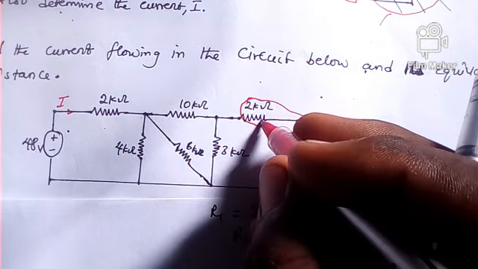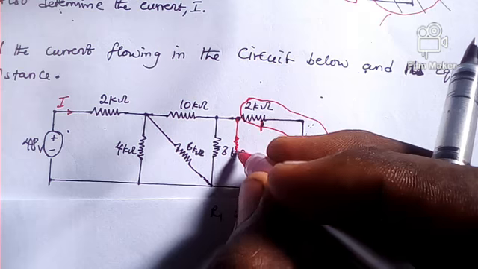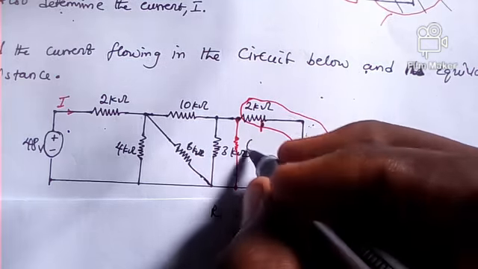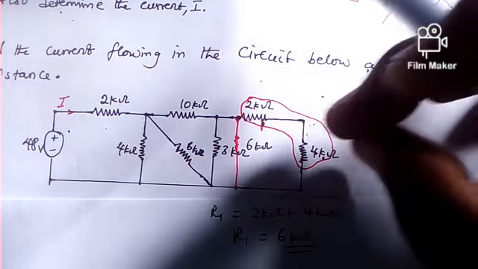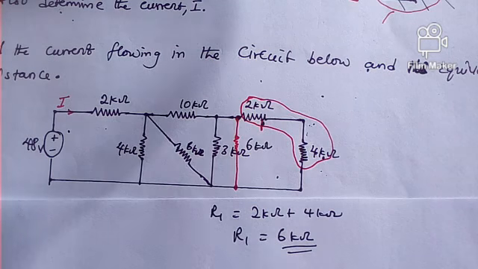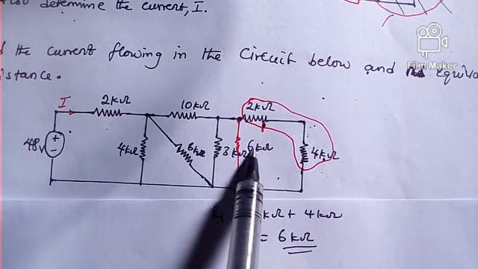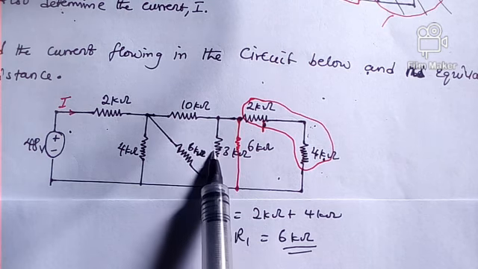So we can just put it down here. That's the equivalent resistor, which is 6 kilo ohm. That is these two that have been connected. We solved these two. Now we are coming close. We now take the answer that we got from these two and check the next one.